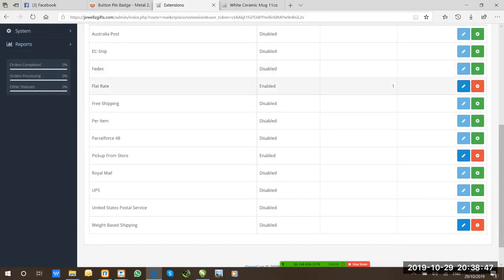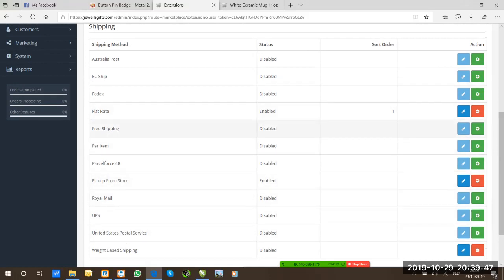Right, shipping. Flat rate, so you've got different options. If you've got a UPS account or a USPS account, then we can install them, configure them, and connect to the API of that company. What that does is calculate in your shopping cart the cost to ship that customer's order. It'll do it all for you. If you don't have an account with them, it's free to set up these accounts. If not, then we can use flat rate shipping and just say, right, every order is $8. We can set that up in there. Or you can do weight-based shipping, say $5 for 2 pounds, $10 for 5 pounds. You can tell it the rules, and that's what it'll charge your customer when it goes to the shopping cart.